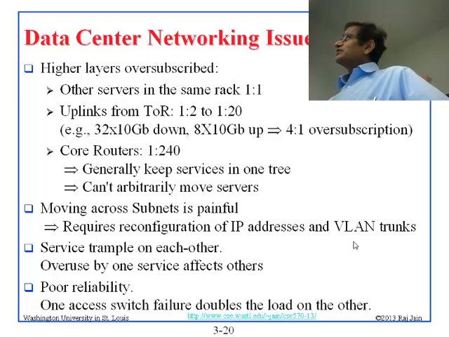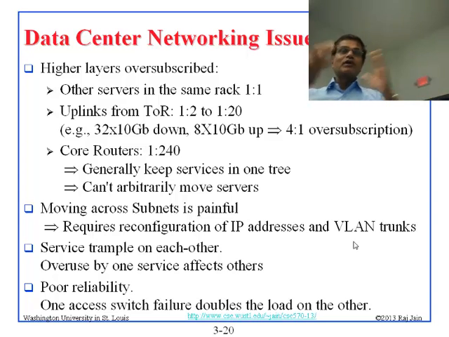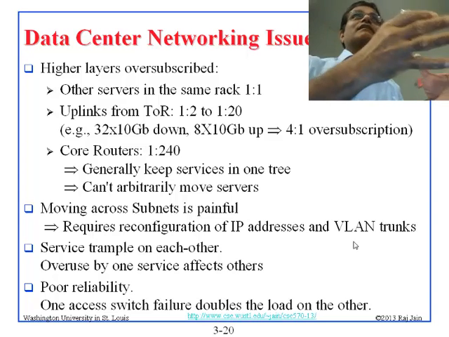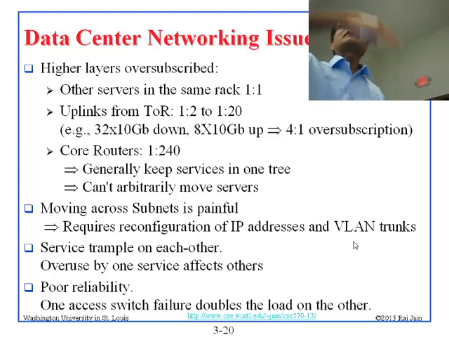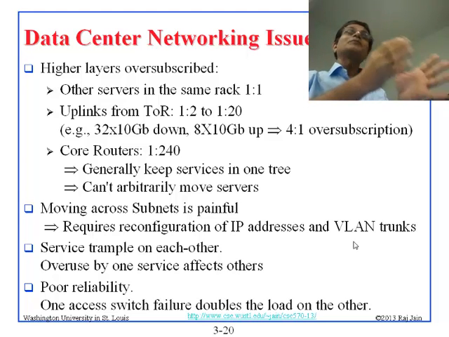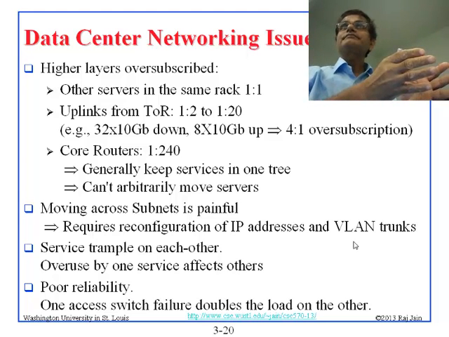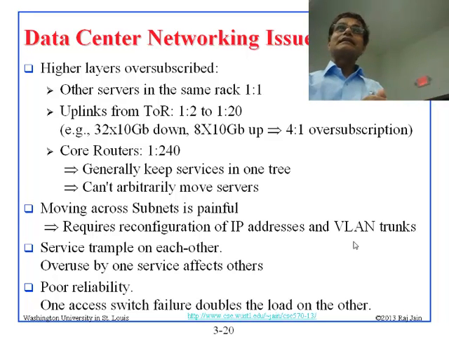Right? So generally your idea is that you want to keep people who are talking too much together. Because if they have to talk over the backbone, then the backbone is already oversubscribed. It will be a big problem, right? So you want to put services which talk to each other in the same rack. Either that or you change your network. A lot of people are doing research on how to change the network so that anybody can talk to anybody.